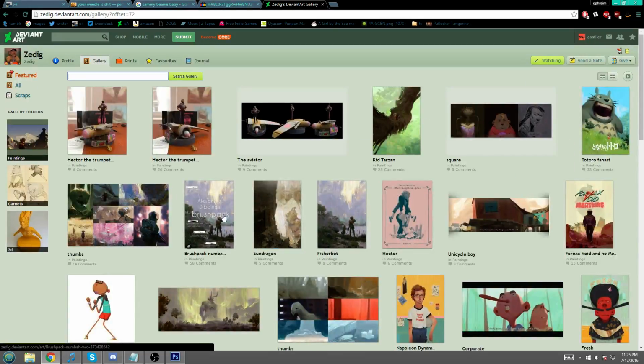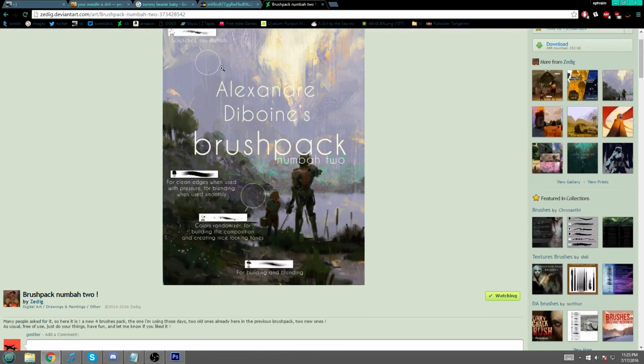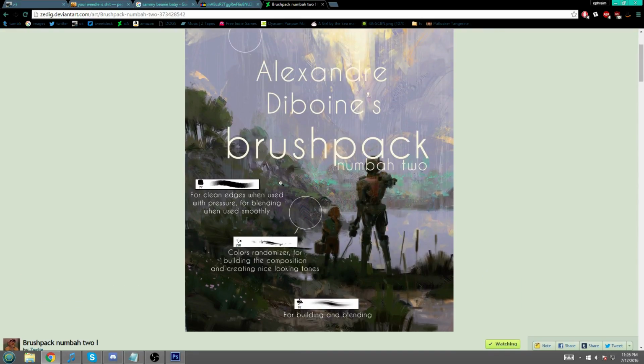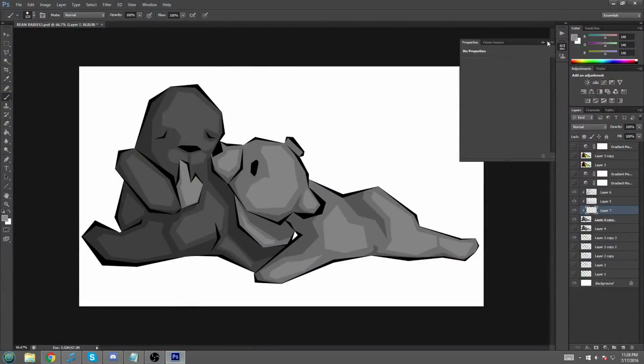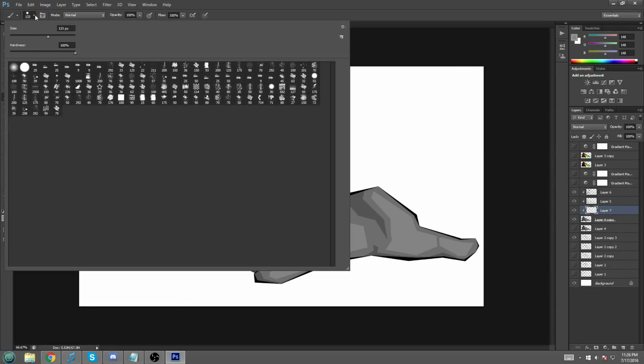They're so good. He has a lot of good work. And the number 2 brush pack, $2.98. That brush gives you these really cool shifted color effects. I can show you how to make any brush do that. It's really easy. I'm even gonna show you how to do it on the default brush first.